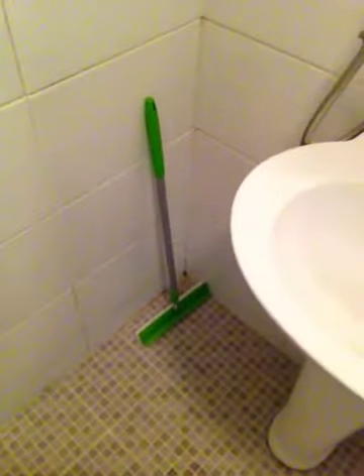seeing as how I don't really enjoy big puddles on my bathroom floor when I am done showering. So I finally went into the big e-mart that is close by, and I did find a squeegee. Here it is — my little green squeegee, and it is my little lifesaver because it just helps me get rid of the water so much faster. I have a nice little sink here, everything is a good size. Toilet cabinet there with all my beauty products inside. So it is a lovely bathroom. Like I said, it's bigger than what I imagined, and I'm very happy with it.